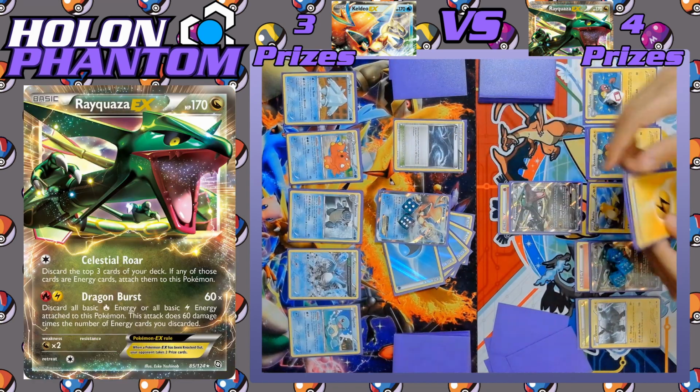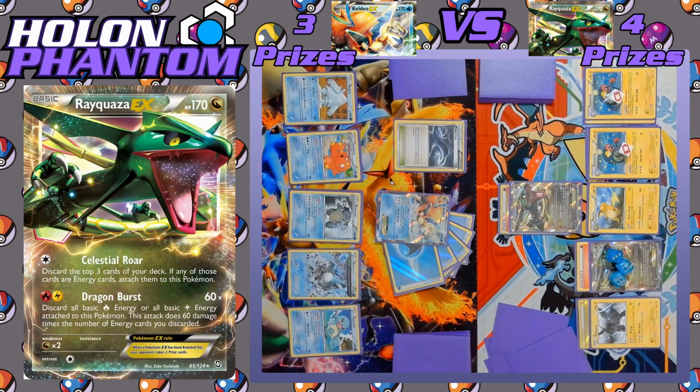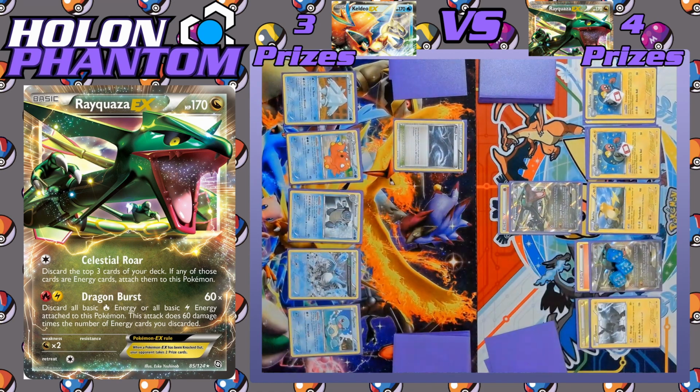Okay, there's Rayquaza coming into the active spot. And there's the attack, Dragon Burst, hitting for 120 damage that time, more than enough to take the KO. And that is 2 more prizes taken by Rayquaza. It is finally in the lead.